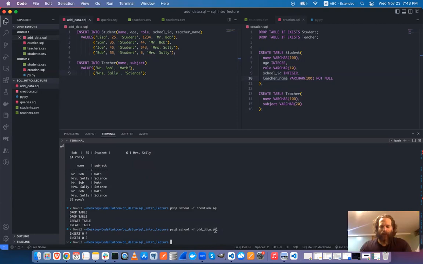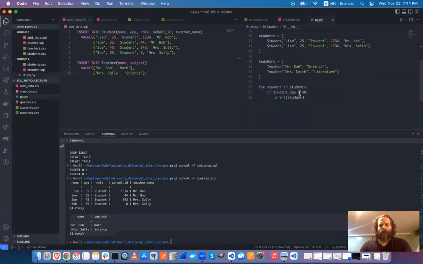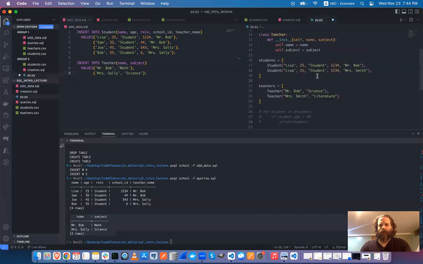Okay, so I've populated it, and now I'll run the queries. So I have these two tables, my student table and my teacher table. Now let's say I want to ask some questions here. This is like a simple where statement. Now I want to find all of the students.